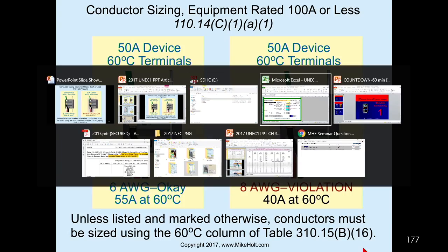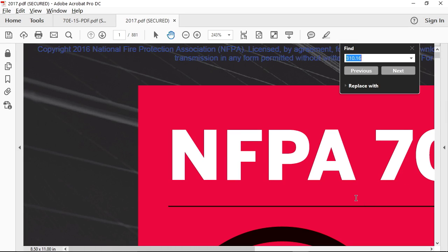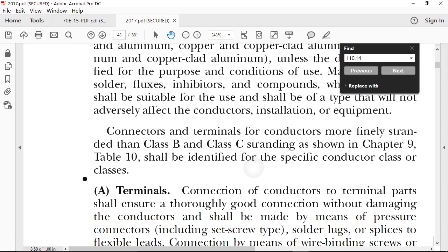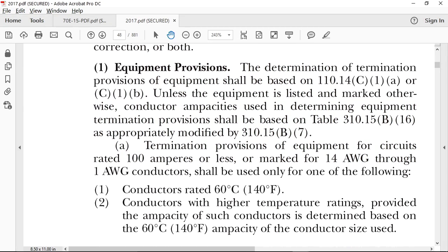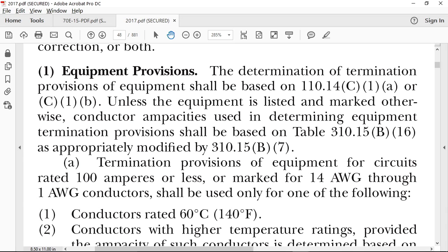Matter of fact, you know what I'm going to do? I'm going to get the code book, and I'm going to find that. If you have a code book, do the same thing on your end. 110.14(C)(1), and I'm going to read it. The determination, okay, let's go a little higher than that.